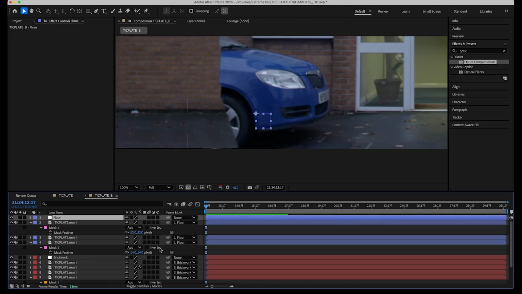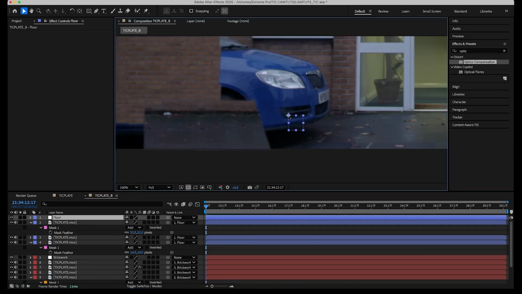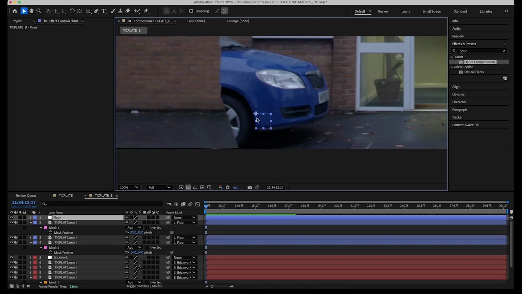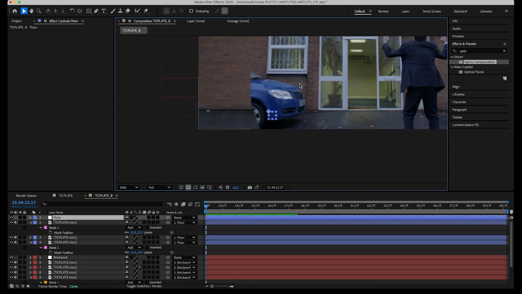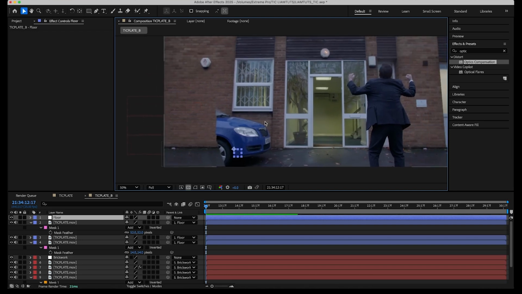The reason why I've grouped the layers by colour and parented them to a null object is that if I wanted to, I could move the null object and move the whole collection there. And depending on the shot, you could always pre-comp them so that you could then colour tweak them individually if you needed to. But that is how I would have done it before generative AI. With this particular method, you will have a lot more control over the end result. But with generative AI, sometimes it can be a bit hit and miss.